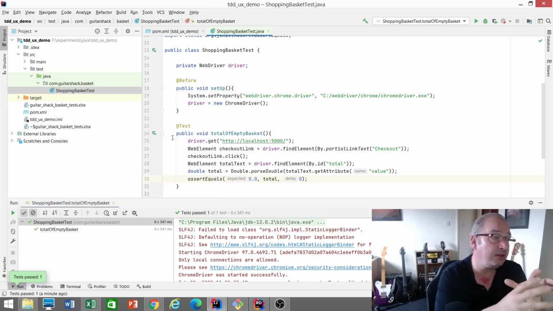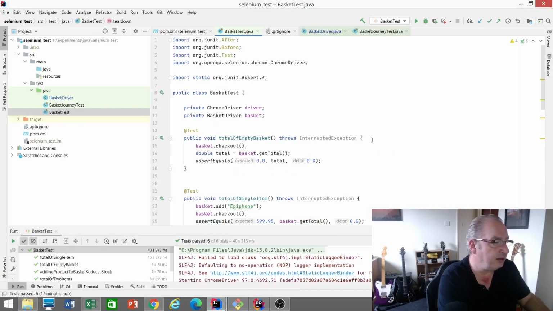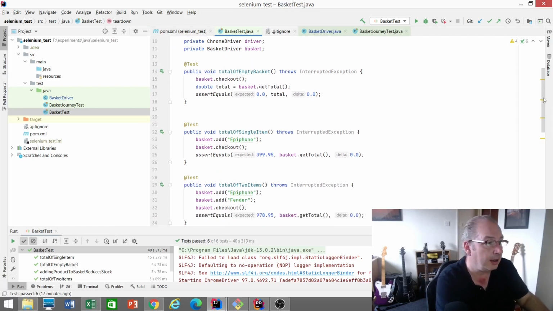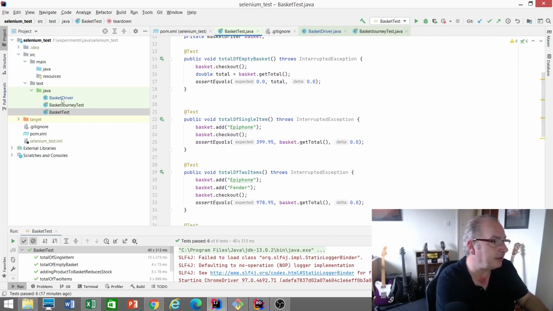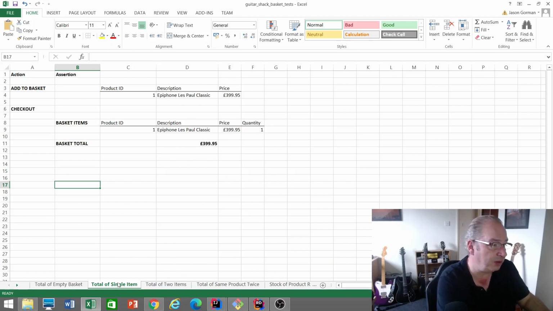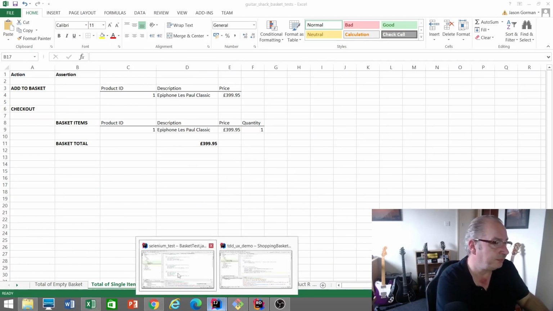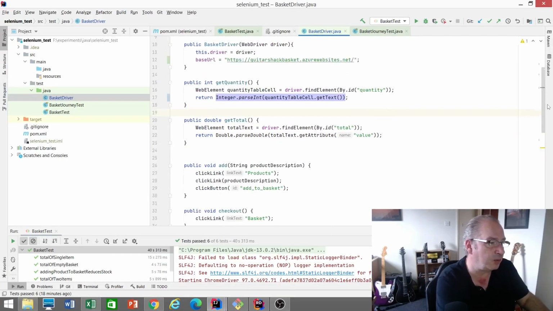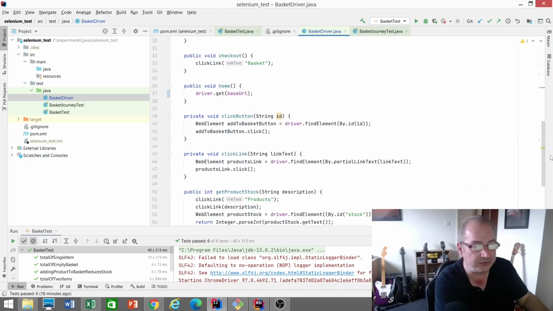Now, if we were doing this whole thing in Java, we could probably actually, let me just show you, if you haven't seen this from the previous video, you'll notice in my video that we're not interacting in the tests with WebDriver at all, really. We've actually got this thing called a basket driver, and we're interacting with that. So there are add, checkout, and so on and so forth, and they're kind of a match for the logical actions being performed in our test, the logic of the user experience. So if we just take a look at that basket driver there, you'll see that there's a bunch of stuff happening internally. That's where all the actual interactions with the web elements are, and they're hidden.